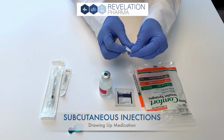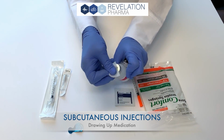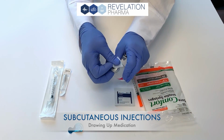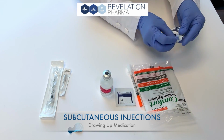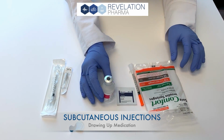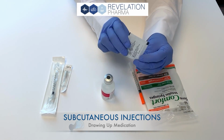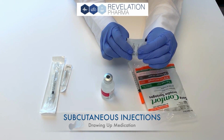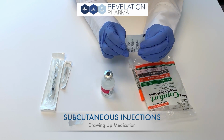At this point, open one alcohol swab and use it to swipe the top of the vial. You want to do this before each injection so as to sterilize the top of the stopper. Let this air dry and do not touch the top of the vial with your fingers. Use a second clean alcohol swab to clean off the exact area on the body to be injected into. Let that area air dry.